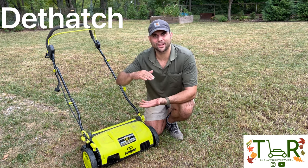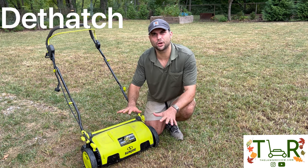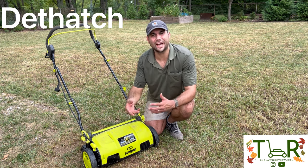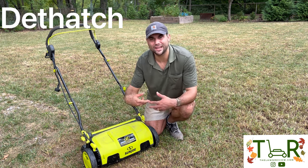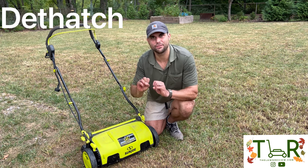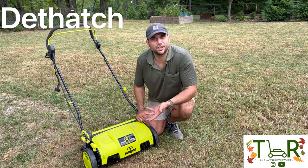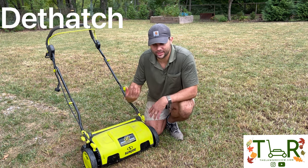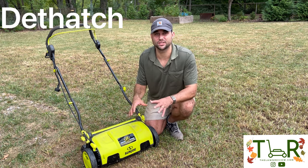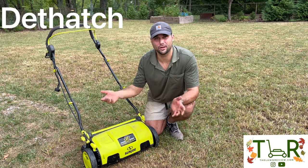After it gets to be about an inch to two inches, you want to go through and dethatch. Dethatching is a process you definitely don't have to do every single year — I'd probably recommend it every other year. But it's a good way to exfoliate your lawn, pulling up that dead stuff and allowing your soil to get light, moisture, and the nutrients you're about to feed it later in this process. Definitely want to bag this as well. It does no good if you just dethatch and let that dead material sit right there. This is probably one of the most labor-intensive portions of the entire project — gathering up all the thatch and bagging it in a refuse bag or trash bag.